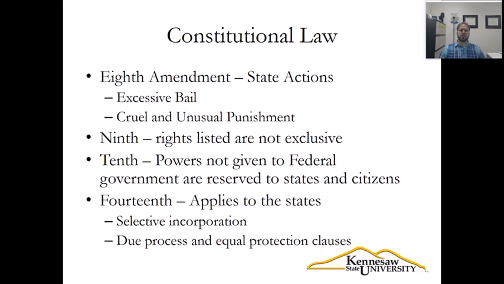Then your Eighth Amendment bars state action such as excessive bail. One thing to think about with excessive bail: you don't have a right to bail, you just have a right against excessive bail. So it would probably be excessive to give you a $1 million bond or bail for being arrested for possession of marijuana. But if they wanted to, they could just hold you without bail, and there's nothing you can do about that. They can just say, we're denying you bail.